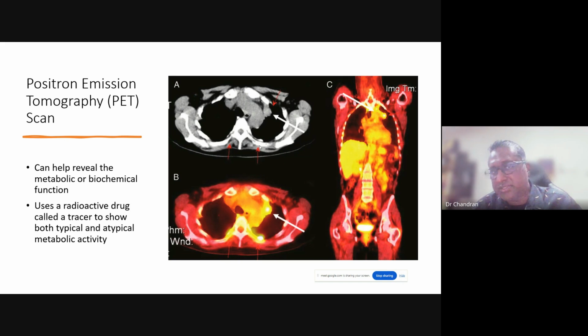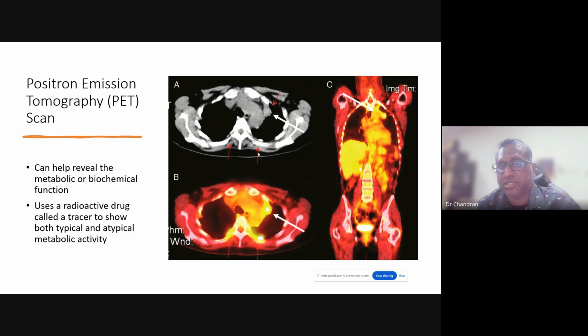Here it doesn't look like much, but when you do the PET scan, you can see there's something lighting up there, telling you that something is wrong in that particular rib. Or for example, on the right side, you can also note that here there is nothing much, but exactly at that one point, there is something lighting up, telling you there is something wrong. Again, if you look at the chest, in the hilar region, there is also another area lighting up, telling you there's something wrong there. So what happened in the past is that we only got this image, the 1B image. But lately, we combine CT scan and PET scan, what we call PET CT scan. Therefore, we know exactly where the area is.